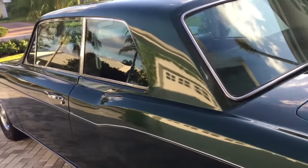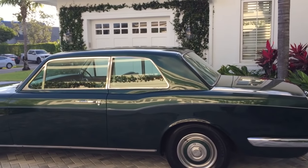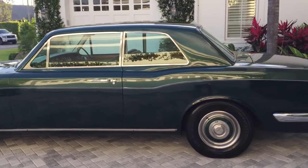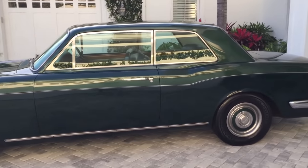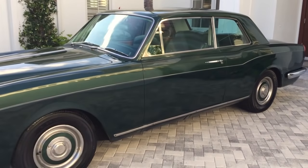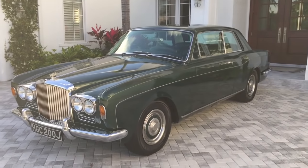I think it was made famous in the Thomas Crown Affair. Thomas Crown Affair — I think it was the guy from Bullitt, Steve McQueen. He was some kind of an art thief, and he drove one of these things with that gap-toothed woman in the passenger seat. And it worked really, really well.